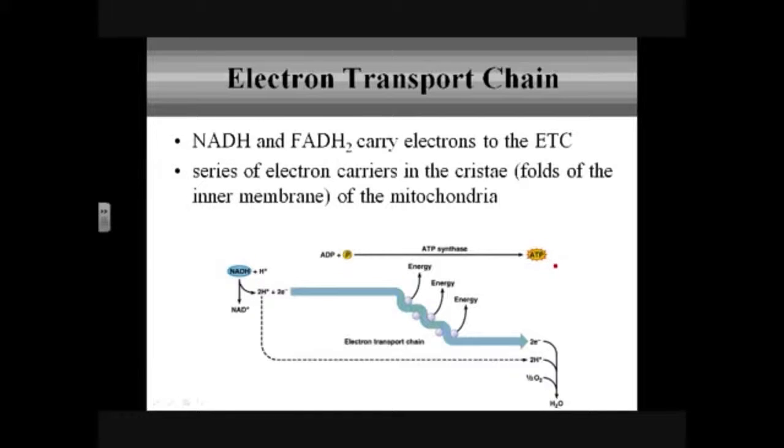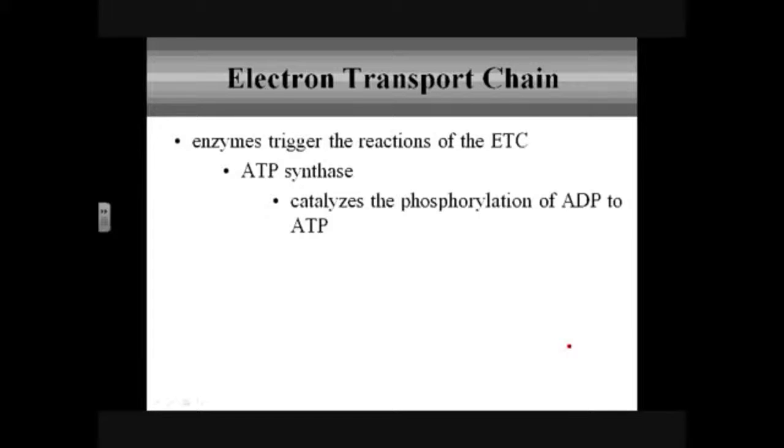generated. And all of these different reactions are going to happen in the cristae, the folds of the mitochondria, so that we can generate plenty of energy. And as you'll see here, this is where that water is produced as our waste product. And what happens is that energy gets transferred from the electrons that are in the NADH and FADH2, and it gets transferred to the ATP so that the ATP can be created.